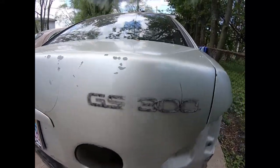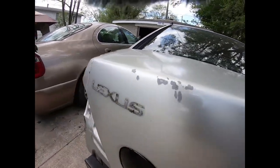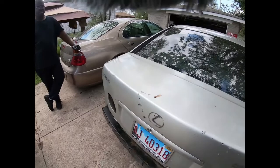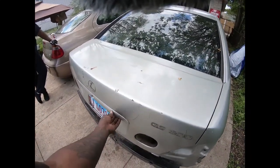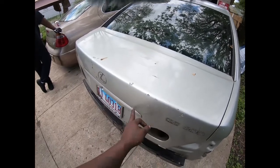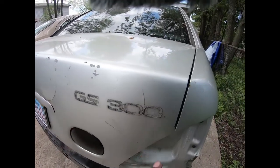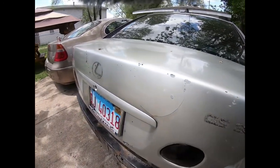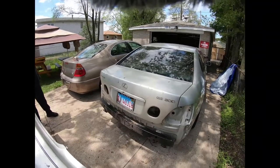He's about to clean up all that double-sided tape with some Goof Off, because he's gonna be prepping this. Got to get all this stuff off this one too. Get this fixed, fix all these cracks, and get that Bondo and wet sand it down. I don't know if we're gonna do that all today.